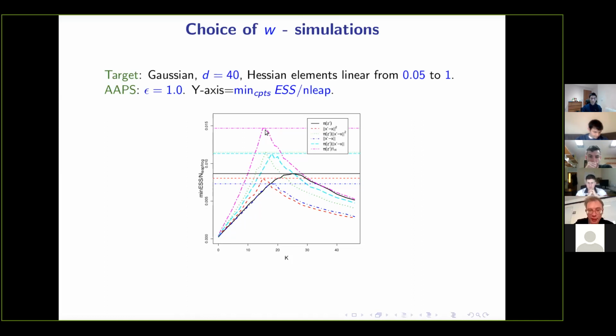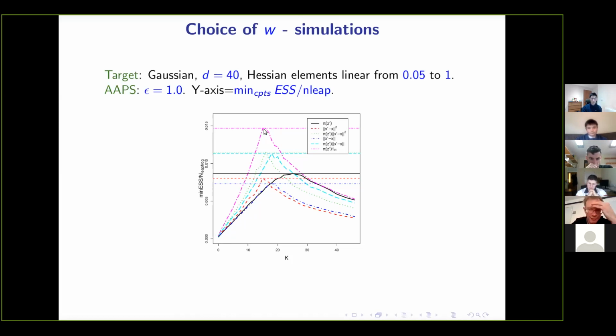So that's one thing. The ordering of the lines on the targets we looked at didn't change much. These two are both jump distance of some form modulated by pi. These were both usually more efficient than the other two. Sometimes just having pi, the black line, was the worst, but you can see it's not much better here than squared jump distance.